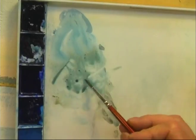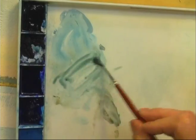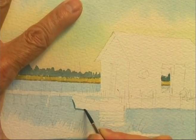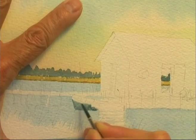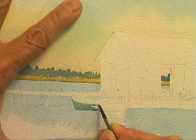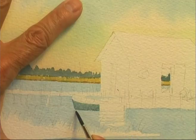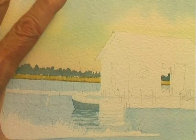Now I'm going to switch to a smaller round brush and take just a little bit more of that same color with added water. That will make it a lot lighter. And we have a white boat, but if we want it to pop, we'll keep one side of it, the shadow side, somewhat darker. Now we'll put that light wash on there and actually drag some of it immediately down into the water area for a reflection.